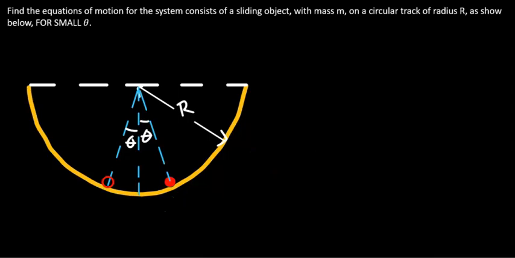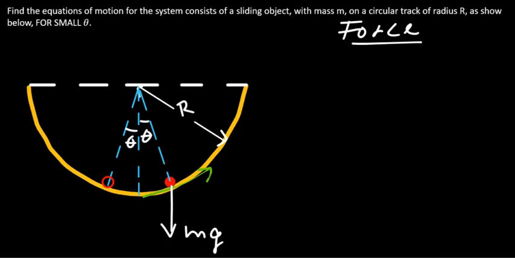Let's get the equations of motion for the system using the force approach. So let's look at this object on its way up like that. The free body diagram for such an object is pretty simple. There's only one force, namely its own weight, mg. The component of that weight in that direction will try to slow this object as it goes up the circular track, and at a certain point it reverses its direction and comes back towards the equilibrium position.